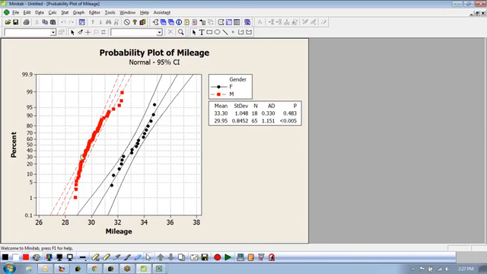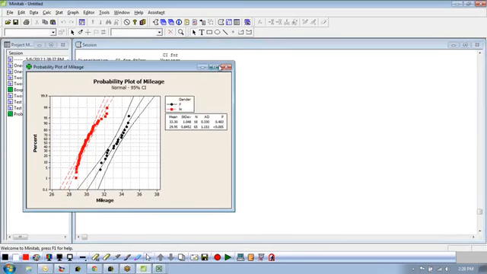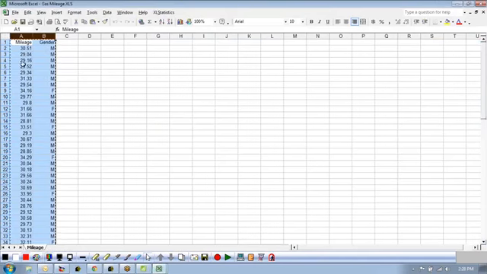But for men, sorry guys, it is not normal. See how that curve does not line up with that straight line? You can see it goes way out. So I guess that just supports that we're not very normal drivers. All right, before I get myself into real trouble, let's move on. In this case, Levene's test would have been preferred, but both would tell us the same thing anyway.